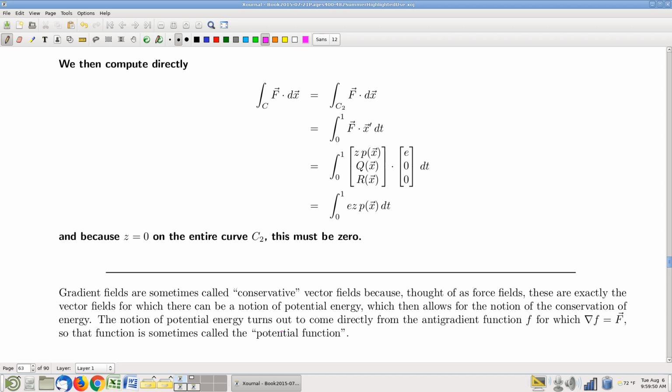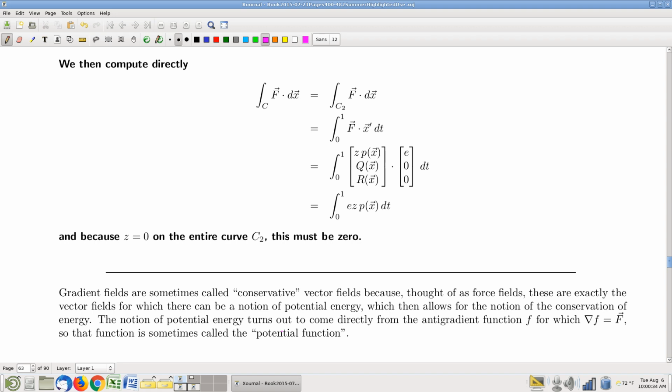Do you lift it straight up? What if, for whatever weird reason, you decide to go up in a kind of a helix pattern? Right? That's a different path. What if lifting it along this helical pattern took a different amount of effort, a different amount of work than going straight up? If they took different amounts of work, there would be no well-defined notion of potential energy. Potential energy would be work along a line integral, but can't say which line integral. They're all different. They give us different values. We don't have a definition.